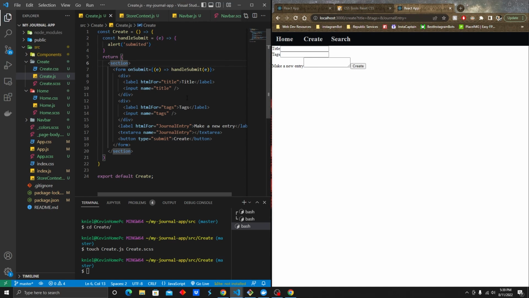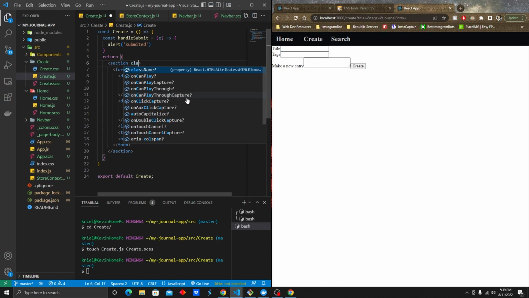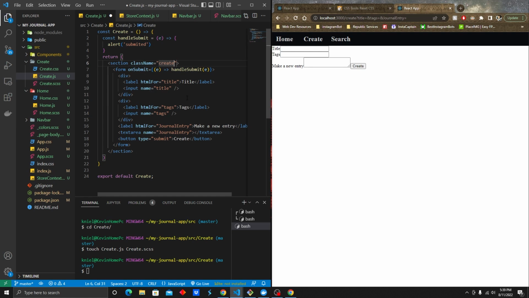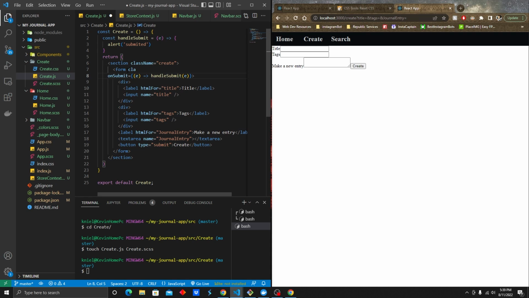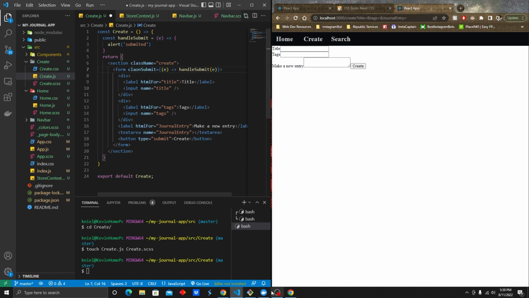So let's go ahead and start giving some class names here. So that was class name create. This will be a class name of create underscore fields.